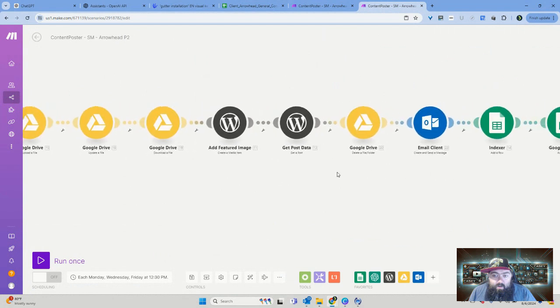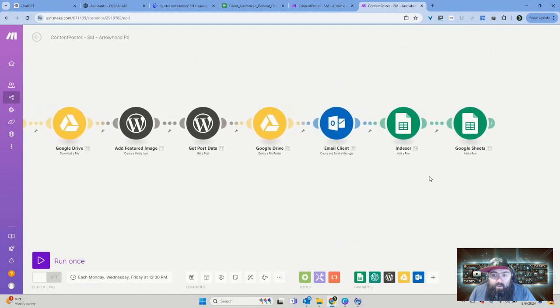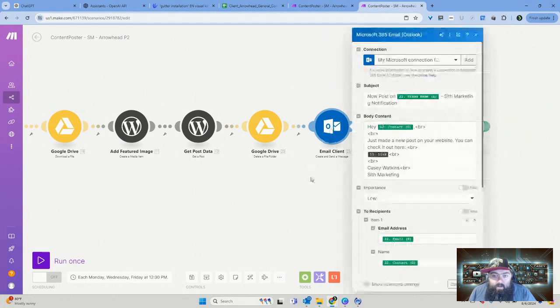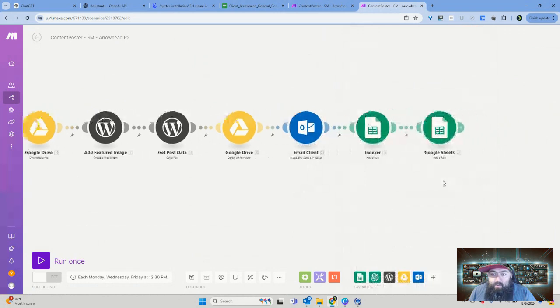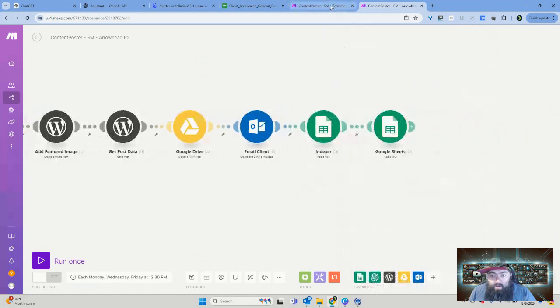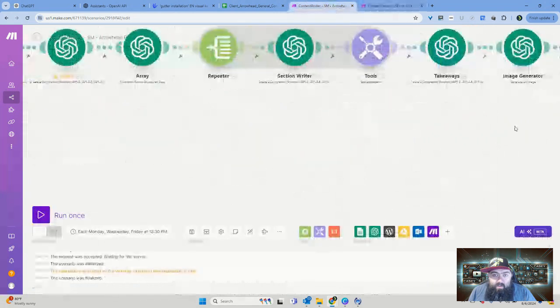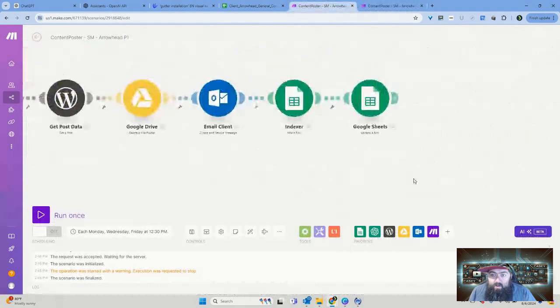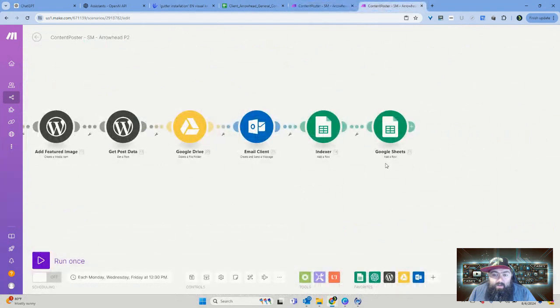Featured image, post, client emails the same. See, everything's the same. The only one is after the indexer. So if you remember over here, we had update a row. On phase 2, we want to add a row.